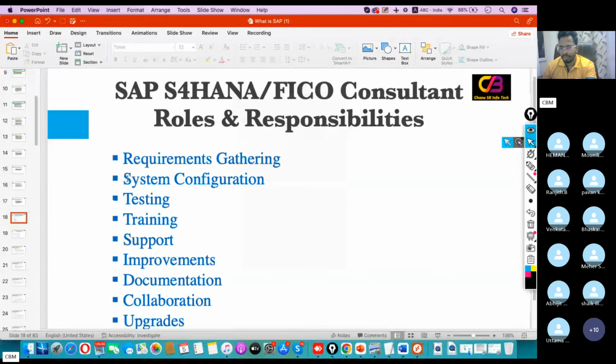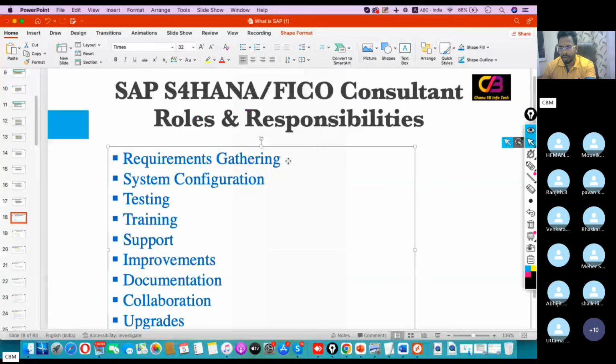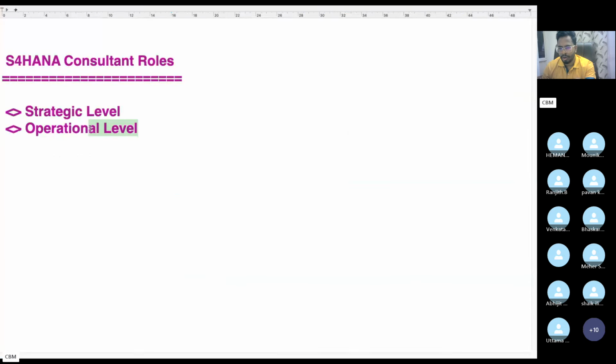Before going to system configuration, initially requirement gathering will happen, and requirement gathering is nothing but the operational level. Strategic level means how many resources are required, the project goals, objectives, SLA, duration. When we are going to finish a project, there are KT discussions and KT plans, and workshops are conducted by your project manager. These are all initial discussions. You participate only in the kickoff meeting. Rest of the things will be discussed in the next stage. Only high level people are involved in the strategic level.